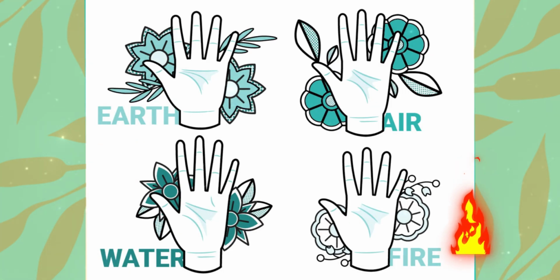The fire hand. Features: palm square or rectangular. Fingers: short, usually shorter than the palm. Color: ruddy or pink. Fire hand traits: energetic, smart, diligent, extroverted, optimistic, and self-confident. Sometimes lacking in compassion, loving adventure and a colorful life. People with fire hands usually love traveling very much. They're always traveling or on the way to travel. They are stimulated by their desire and do things boldly and intuitively.